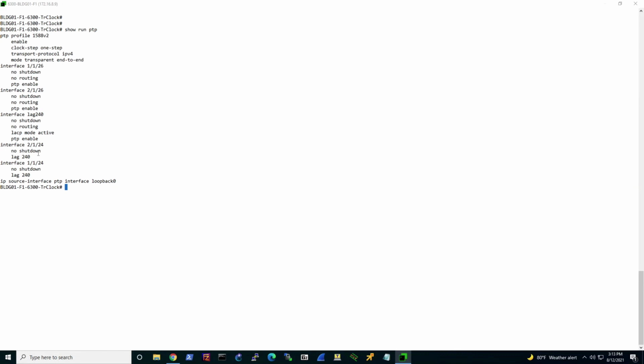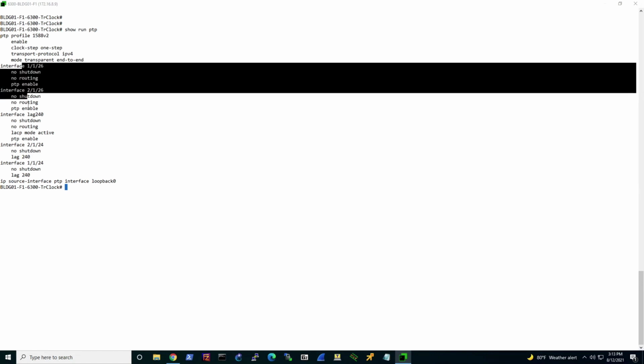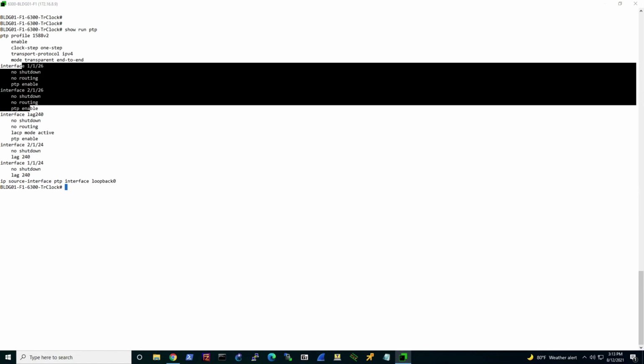The other thing that you see is that the member ports, ports 24, 224, and 124 are part of that lag. And the member ports do not need a PTP role. Again, packets are coming and going through the right ports without having to add that here. The downlinks, or the ports that we're using to connect to our ordinary clocks, this is what we have there.